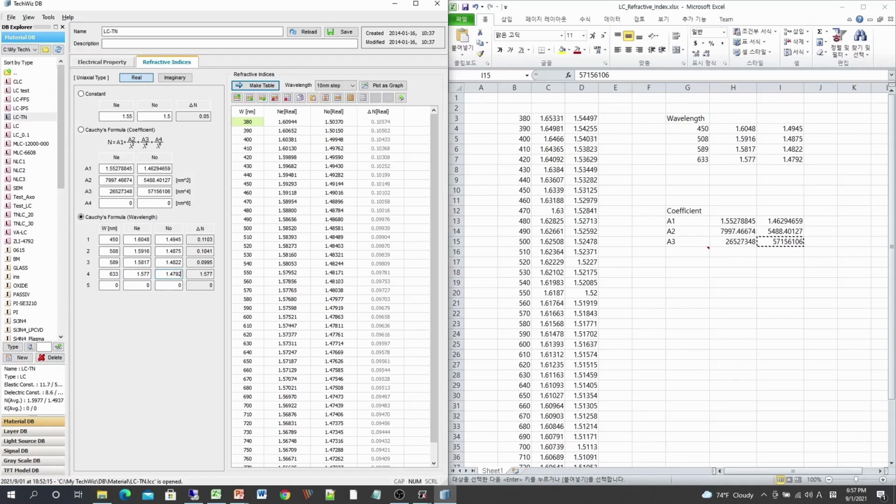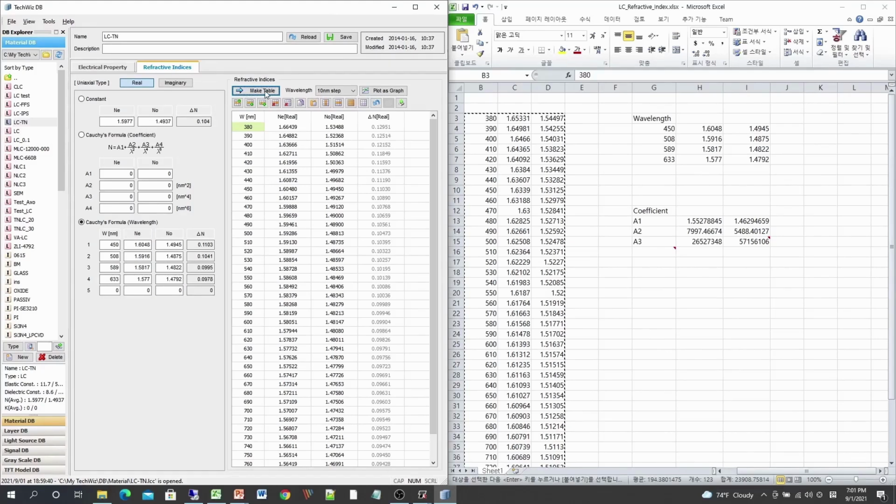Yes, I'm done. So let's click. So if you click the Make Table button, the information of NE and NO is automatically calculated by the wavelengths and NE and NO conditions.